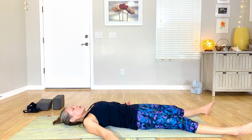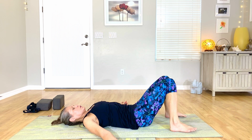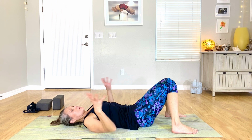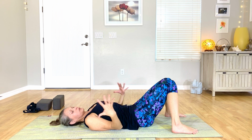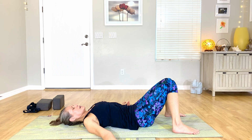So it could be a shavasana like what I'm doing. If that's not comfortable, come into what feels comfortable for you. You could have your knees bent, you could be over on your side. Make sure you're warm enough, you have enough padding, blankets, whatever you need. And then once you're all set up and comfortable, you're gonna take two or three more sighs.